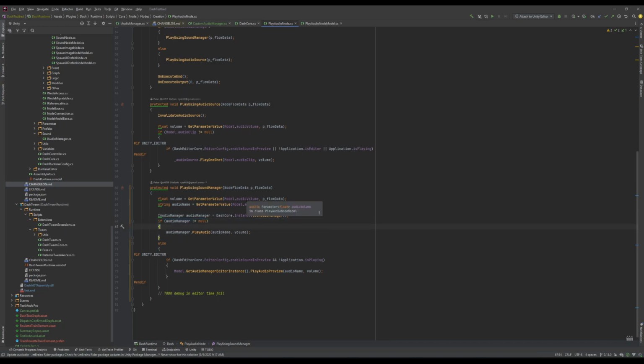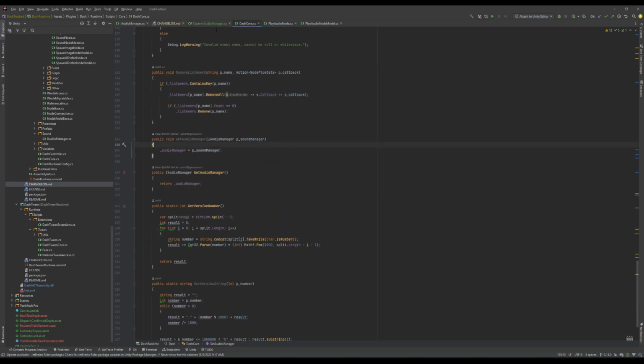There are still some questions about whether this should fail silently or not if there is no audio manager. We'll see about the feedback, because some people want it to fail silently, like, I don't have the audio manager initialized in specific reset cases, for example, so I don't want it to tell me that it's not initialized. I just want it to fail silently. But we'll see about the feedback, and I may add some warnings around that.